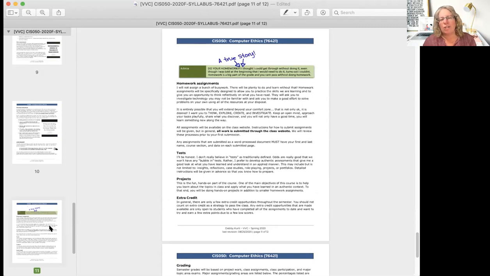So this whole section, I'll let you read. It's about homework and tests and projects and things. But this advice is always true. You have to do the work. You can't get by this class without doing the work. The work's not particularly hard, but it makes you think, okay? So I tend to have different kinds of projects than you'll see in a lot of places.